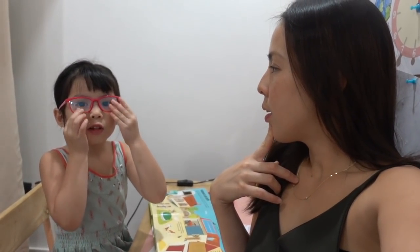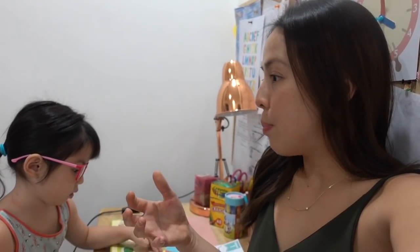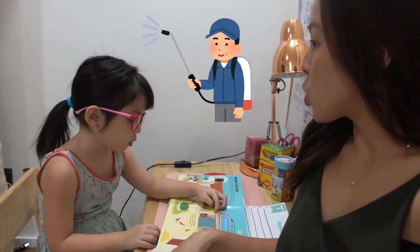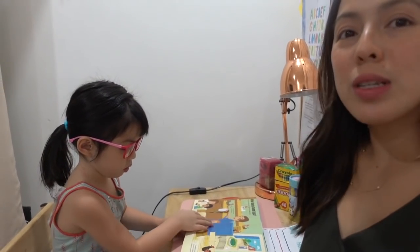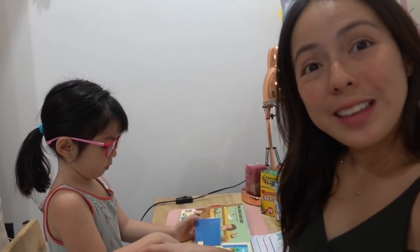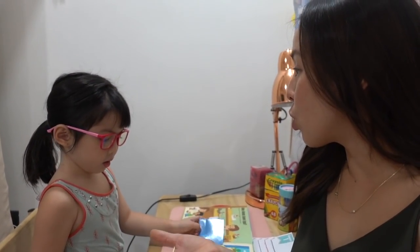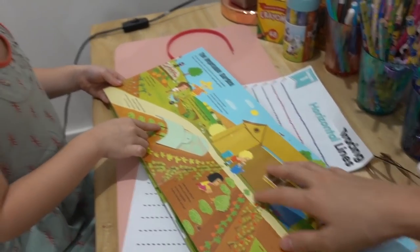So when it comes to organic, that means when you see a tomato that has brown spots and when you see one that doesn't, that means it's organic. When you plant vegetables, a lot of people put a lot of chemicals or medicines in the soil or in the water. But with organic vegetables, they don't put anything. They use worms or cow poop for fertilizer. So that's the normal and natural way of growing vegetables. This is the vegetable garden that they have. So what's organic again?